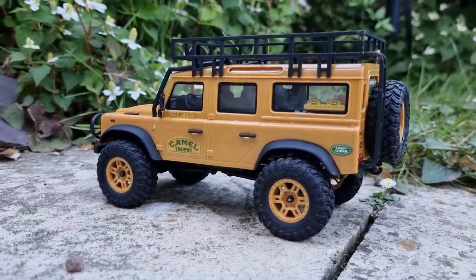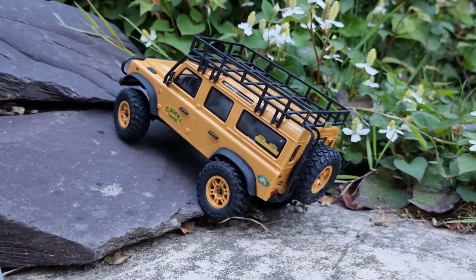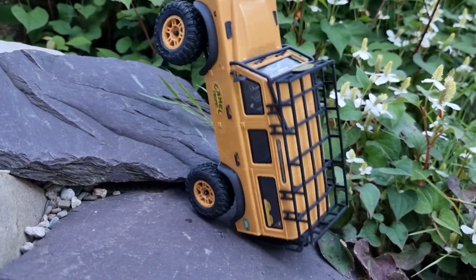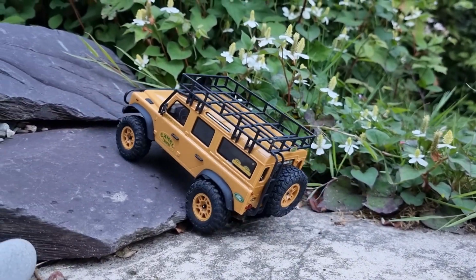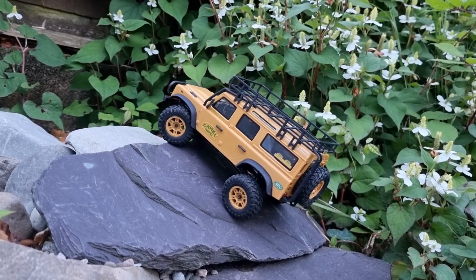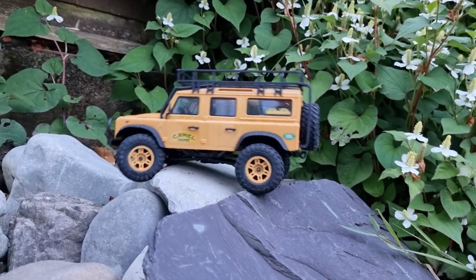So I'm really interested to see how this D110 does on the rock crawler course, because the D90 just really struggled. The Discovery struggled as well. The Range Rover was the best performing. Oh, this one's still obviously quite top heavy. Okay, let's try it again with a bit of wheel speed. I reckon it will get up there. Yeah, oh, a bit of lift then on the front, but it did make it. The D90 couldn't make it with the wheel speed, so this is definitely doing better than the D90 so far.